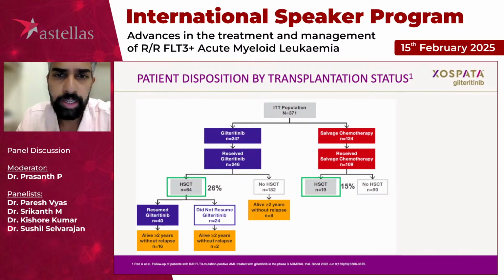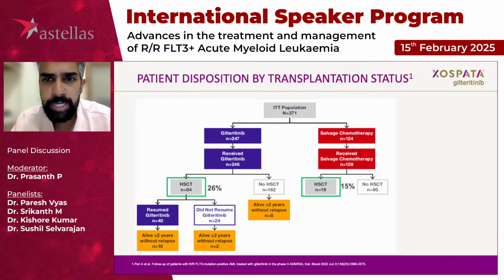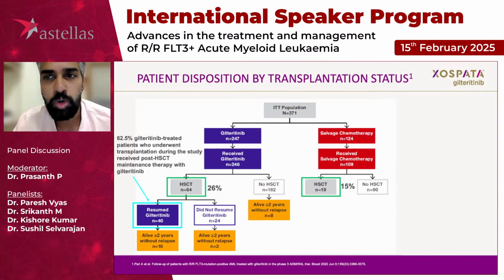Okay, all right. So in this study also, where they have taken patients for transplant compared to salvage chemo, the response rates were higher in those who have undergone transplant. But still there is a lot of work to be done, because if you see how many people are alive for more than 2 years, the numbers are very few. So even gilteritinib is not filling the gap, but it is better than many of the standards which we had. That is the thing which you have to take home.